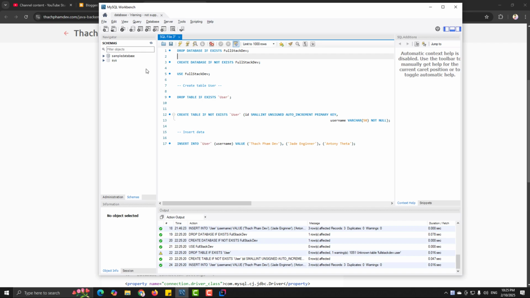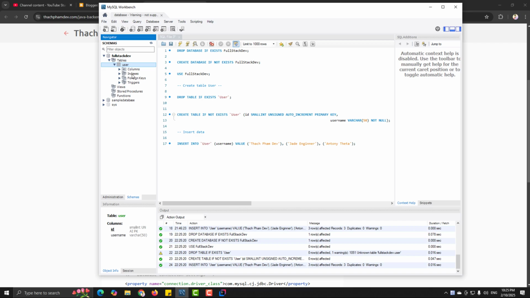After you click the run button, you will have a database named fullstackdev like this, and inside it we have a table named user, and the user table will have some columns like the ID and the username with the structures.